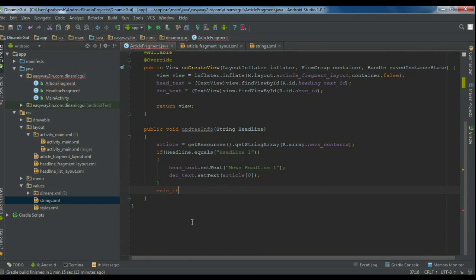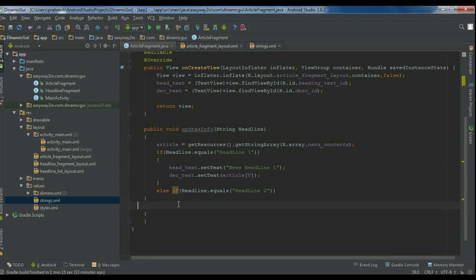Now we have to specify conditions for other headings, else if, and specify the condition if it is equal to headline 2.